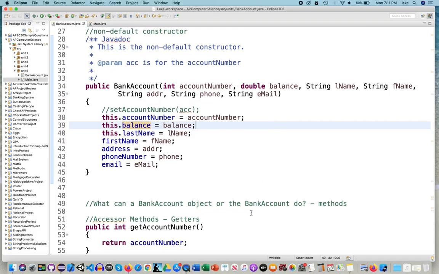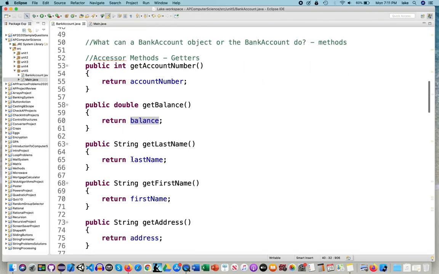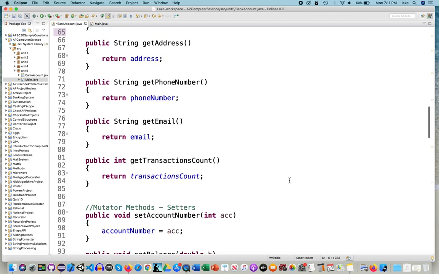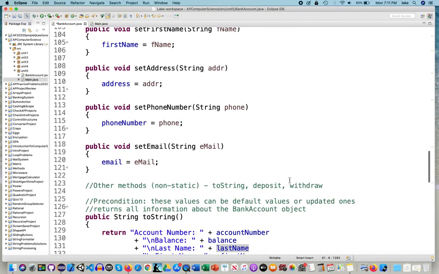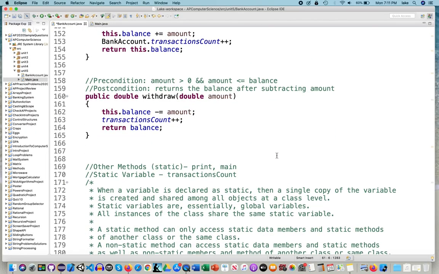So now we have two ways that we could see this. And again, every time you write something that refers to it, you could put this. You could put it here as well. Perfectly fine. This is this last name. Anytime you reference in self-referencing, you can use this. If you don't put it, the system will put it for you.